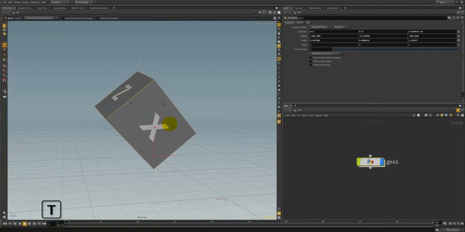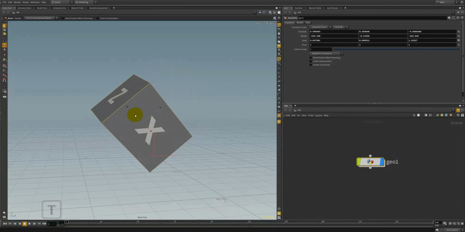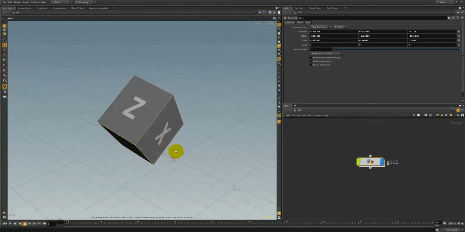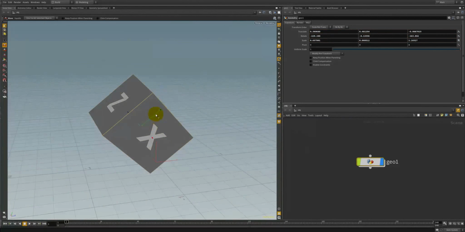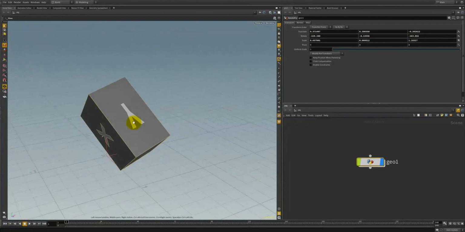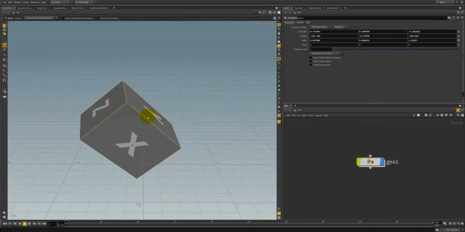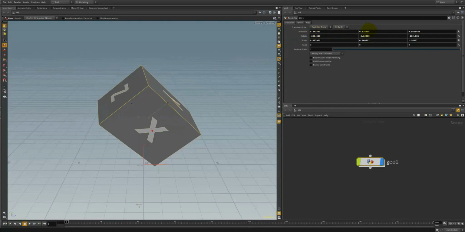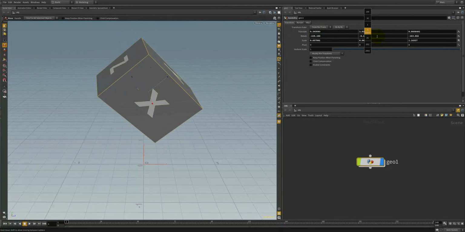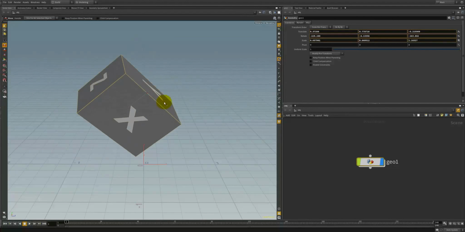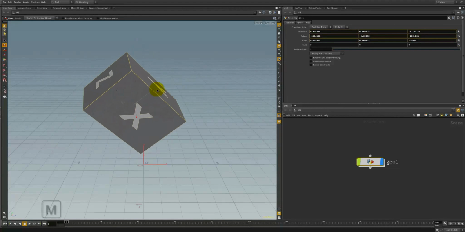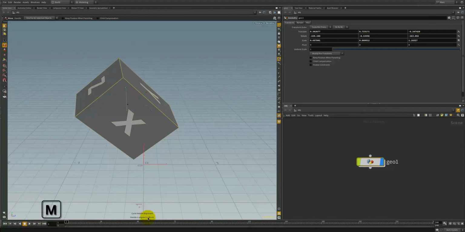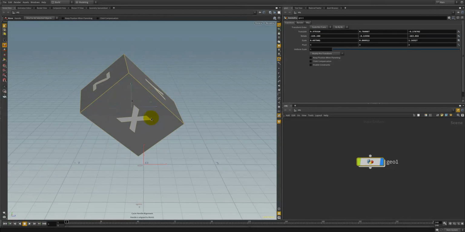T is translate, and it will translate by default according to the local object orientation. So this direction Y was originally the Y up translation for the object. But you'll notice if I just move Y up here, it goes straight up. So these are world transforms. These handles by default are in local transformations or object transformations. In order to change that, if we press the M key, it will realign our handle axes to different relative transformation alignments.